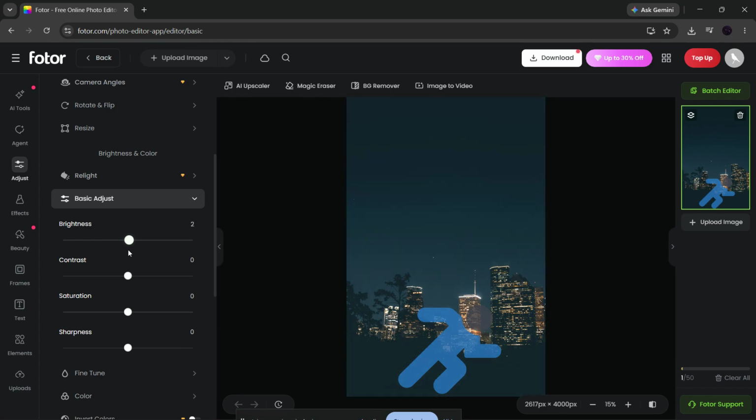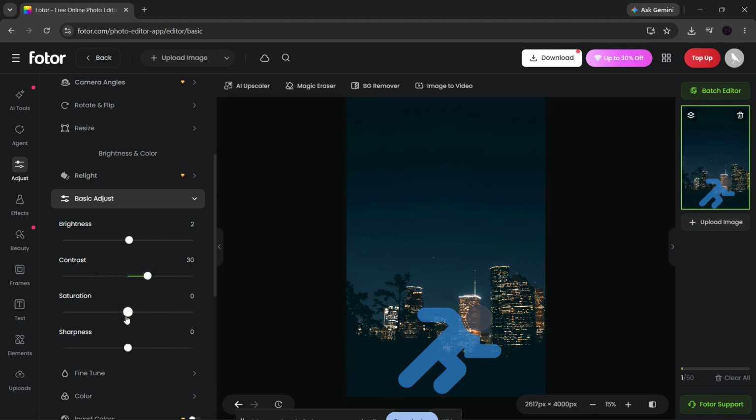You can also experiment a little by changing the position of the top image and then adjusting the transparency again. Sometimes moving the image slightly to the left or right can completely change the look of the final composition. And if you're creating a more artistic design, you can combine blending with other edits in Fotor to make your image even more unique. So that's how to blend two images in Fotor using layers, opacity, and basic adjustments. It's a quick process, but once you learn it, you can use it for all kinds of creative projects.